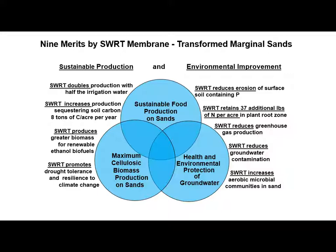One point I don't have here that we're finding with our collaborators in China is that when we have a lot of salt in the soil and there's a shallow groundwater that's saline, we can stop that upward movement of salts with these membranes. And if we add enough water, we can dilute the salinity that's inside the membranes. And Iraq has shown us that as well. The decisiemens of some of those saline sand soils started at 6.2 or 3. We're down to somewhere in the neighborhood of 3.3 to 3.5 after 2 years of irrigating with fresh water.